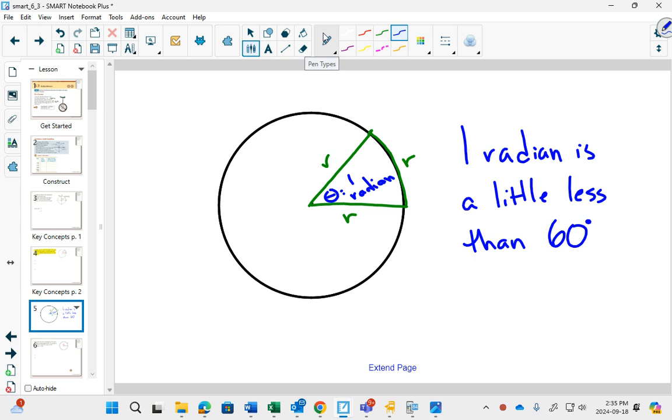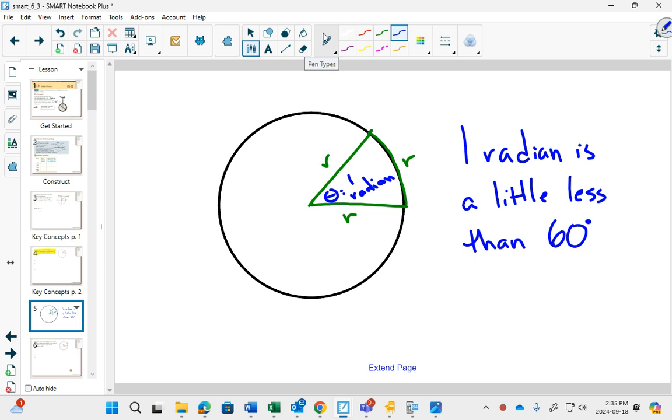And as pre-calculus students, this should bother us just a little bit. We're always like, use exact answers as much as possible and don't round early. And now we have this loosey-goosey definition of a little less than 60 degrees. But it's a good visual, right? When you think of 1 radian, you can say it's a little less than 60 degrees, and I can understand why using this idea of the triangle. But now we're going to try to be more precise.